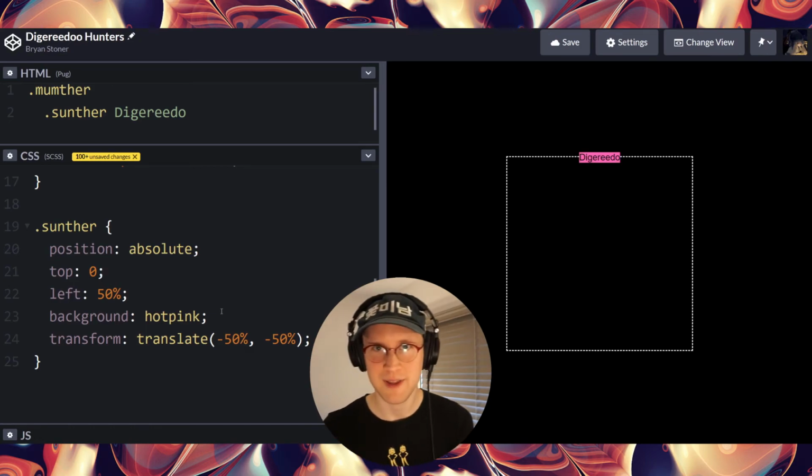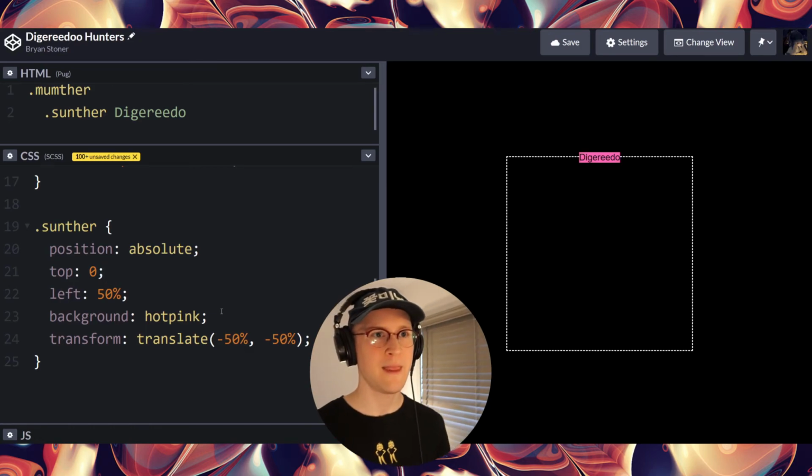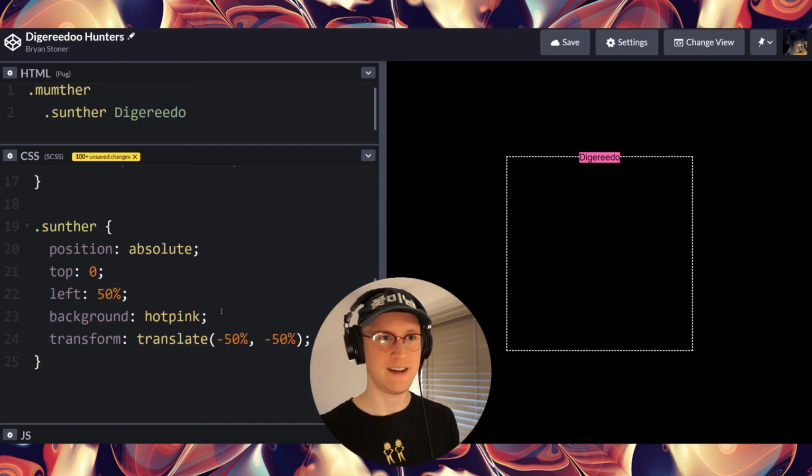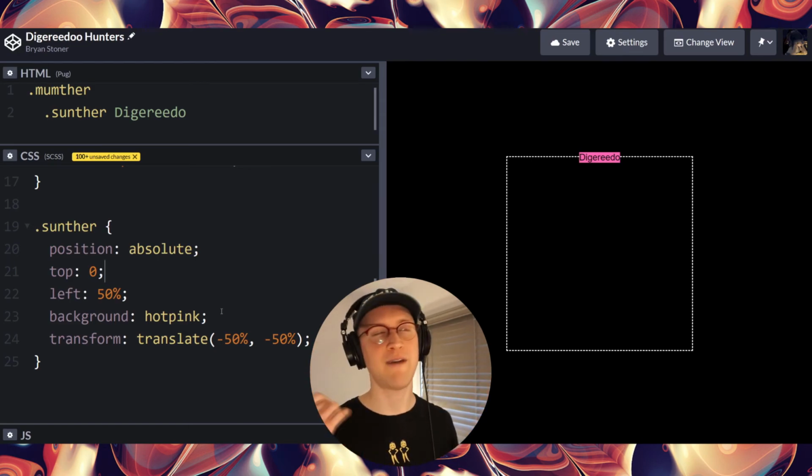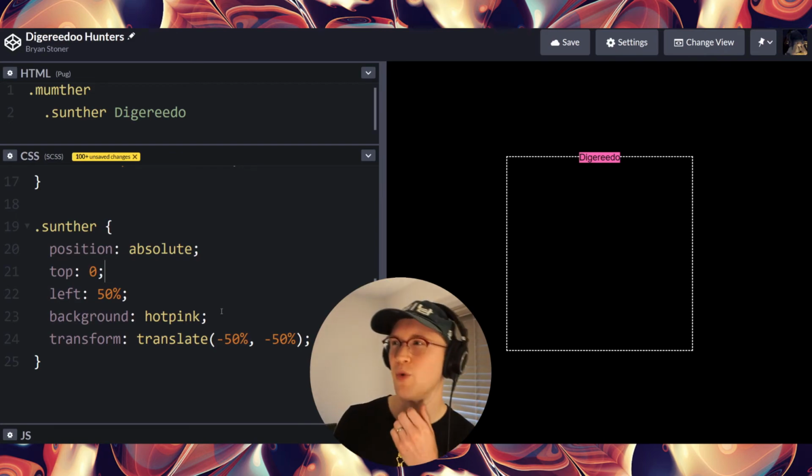So you can see where I'm going with this. If you take hold of the nature of top right, bottom left, meaning you utilize the width of the parent, the mumther. You utilize the vertical height, the height of the mumther for your top right, bottom left. You can position that didgeridoo relative to your mumther. And you don't have to think of like, oh, how wide is the mumther?